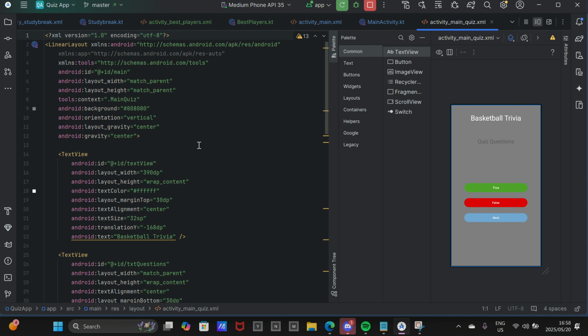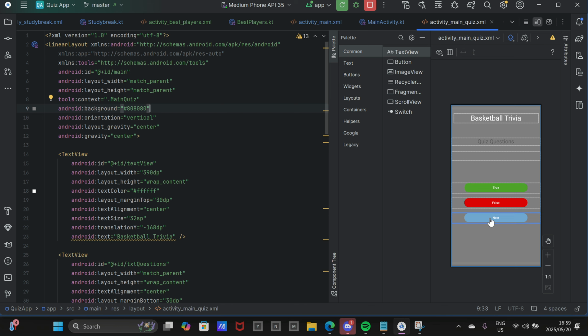I've gone with the linear layout. I find it better to use than constraint. It's more of my strength, so why struggle? This is the color code for the background. I've decided to go with gray and white, so the text that's displayed will normally be in white. This is gray because it's a hint, so it's not proper text, and you'll see in a moment when I run the app.